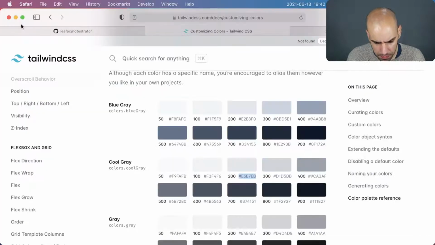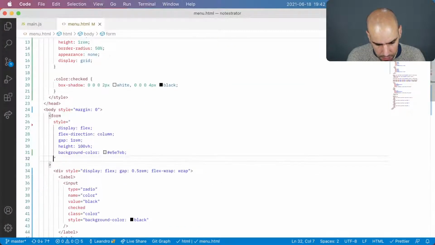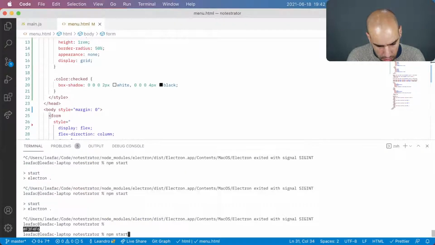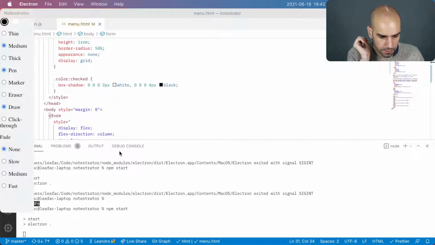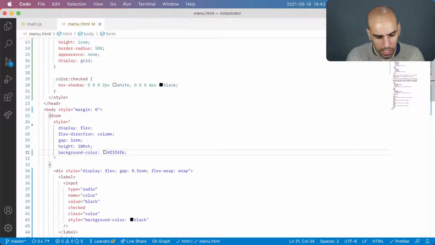No. Let's gray. I don't know. We'll see. But now at least the white sort of shows up. Okay, black and white. I know that I want black and white.